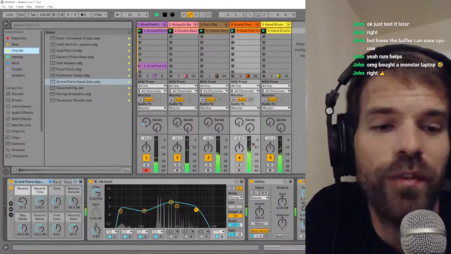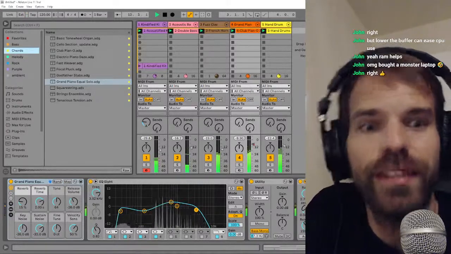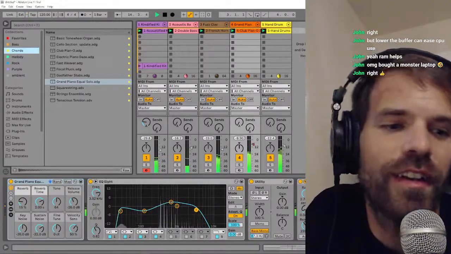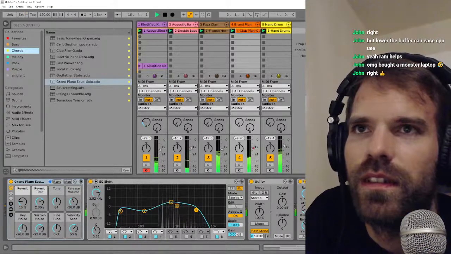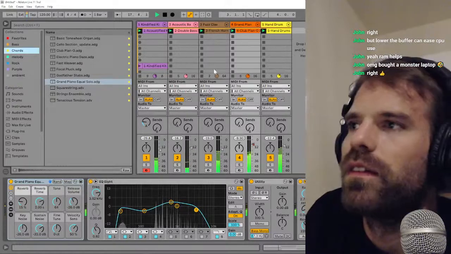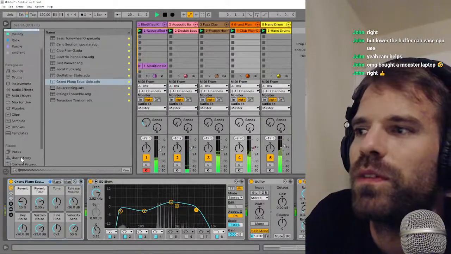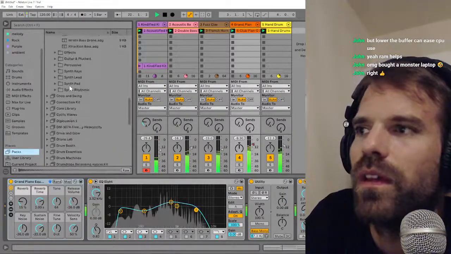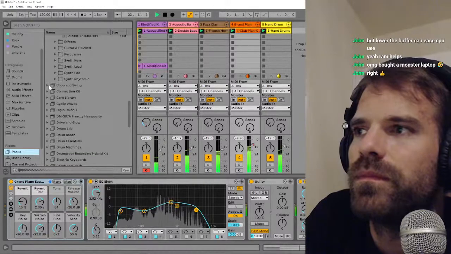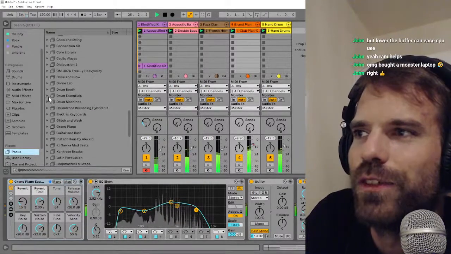But it's cool because we figured out why it does that crackling stuff. It's the CPU that is not strong enough. Nice. Anyhow. Yeah, we learned something today. And if I keep selecting new packs, then it will definitely break again. Let's see. What sounds interesting?